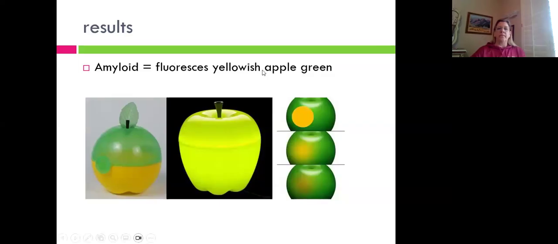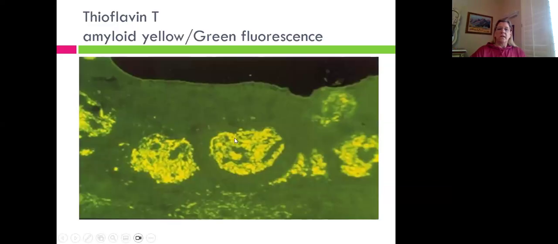So you may see some yellowish, non-specific staining, but mostly you're going to see this apple green. And this is what it looks like when it's fluoresced.